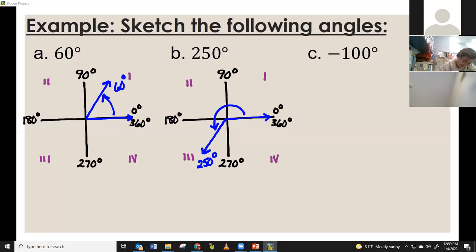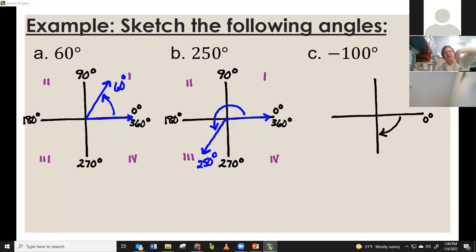Last one, part C. Are we going to be going clockwise or counterclockwise on part C? Clockwise this time. And how do we know again? Negative angle. Absolutely correct. I'm going to need to relabel this since I'm going in a clockwise direction. I'm going to need to relabel all of my angles as I move around. So if I start off on my initial side, my positive x-axis at 0 degrees, when I go clockwise, I'm going to reach the negative y-axis first.